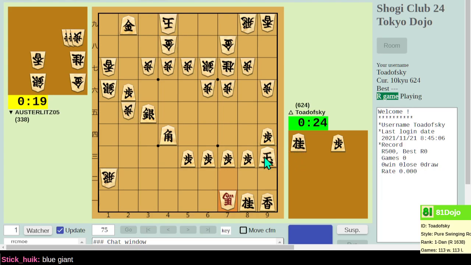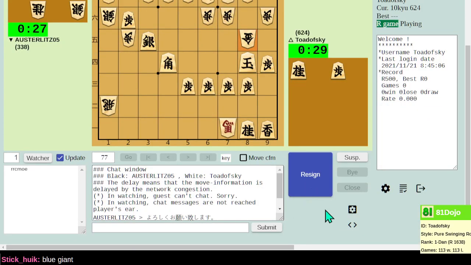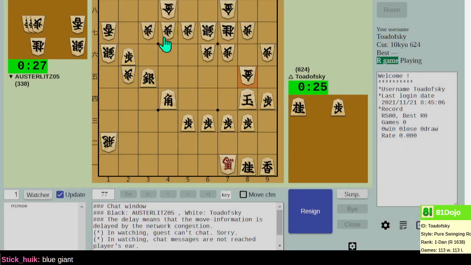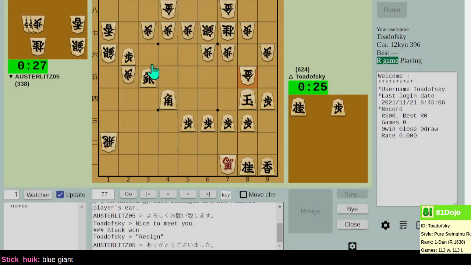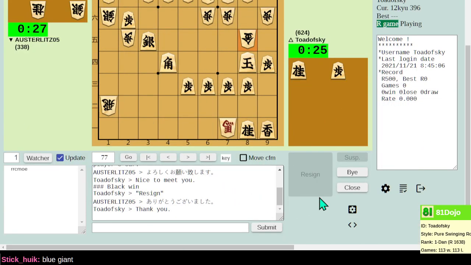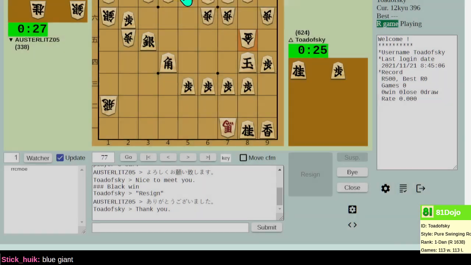Yeah, I don't know how to play this. So we'll just. Blue Giant. Oh, this one. Okay. Yes, you're right. That's the button. Thank you. Yeah, it looks different from all the other buttons. Thank you. I was panicking trying to find it. It was right there the whole time. Yeah. Cool game.